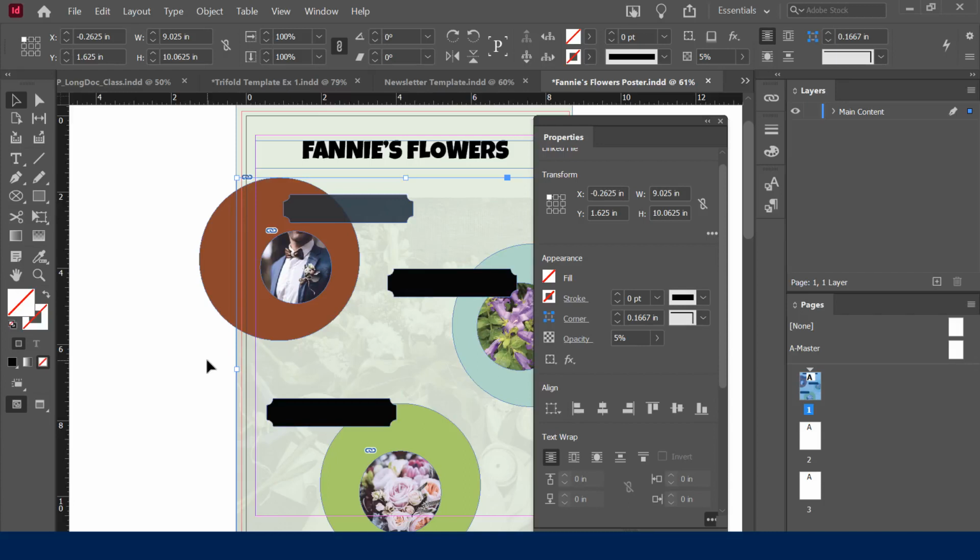Okay. So just because you have a shape doesn't mean you can't change the shape. Just because you have an image with a frame around it doesn't mean you can't change it. You can change the size. You can put a stroke around things. You can change the corner radius of it. You can change the stroke color, the stroke style. So much you can do.